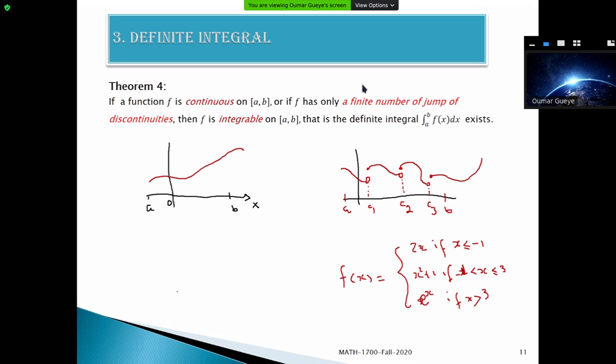So this is what I mean by the breakpoint: it is the point or the value where the formula of f changes. So the formula of f changes from 2x to x squared plus 1 at -1. Before -1, it's 2x. Right after -1, it becomes this formula, and less than 3. But after 3, the function becomes this. And all of them are continuous in the specified interval. But at the breakpoint, we have to check if we have something like a big jump, or if it's continuous. And it's going to be a finite number of discontinuities and also still integrable.